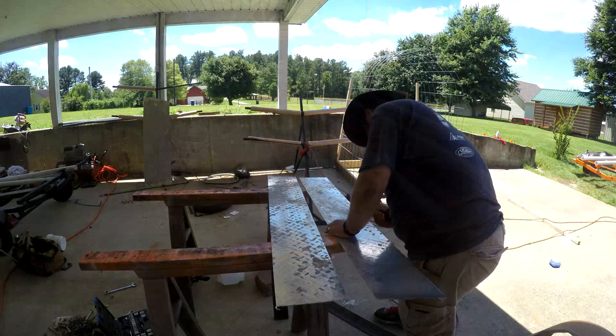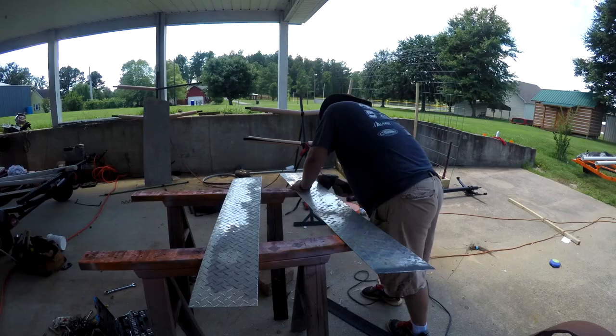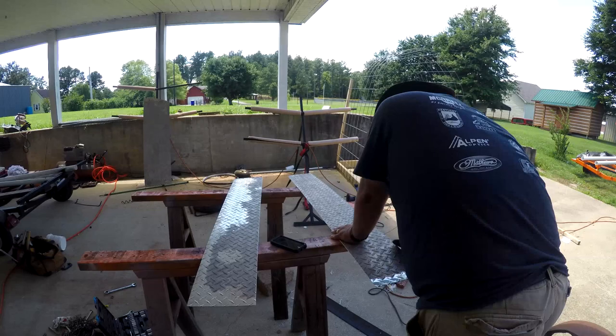I'm using the same tread plate that I used to make the steps on the trailer to make fenders. I ripped the tread plate with a skill saw. Then smooth the edges down with a tiger disc on my 4-inch grinder.